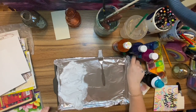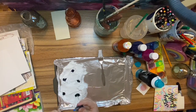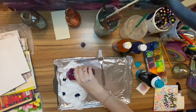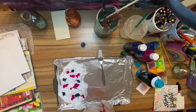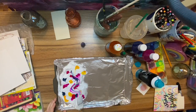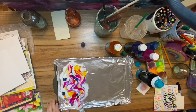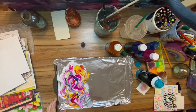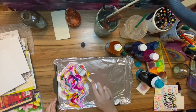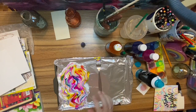Now I'm going to take both my food coloring and my liquid watercolors — use what you have — and I'm just gonna do a few dots, nothing too crazy. I have a little food coloring and then I want some pink, so I'm gonna add some pink on there. Once you have a few drops, take that fork and make designs. You can swirl it, make any type of design you want, and you're gonna get your colors mixed together — that's totally okay. You can use any colors you have at home. You can even try it with regular watercolors.